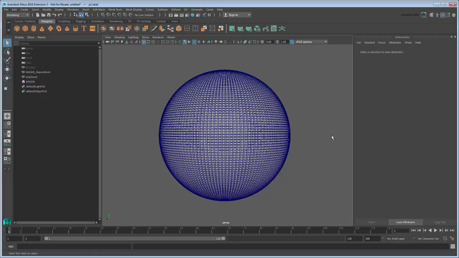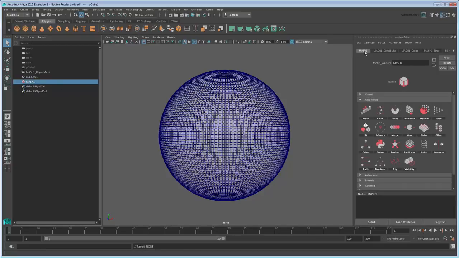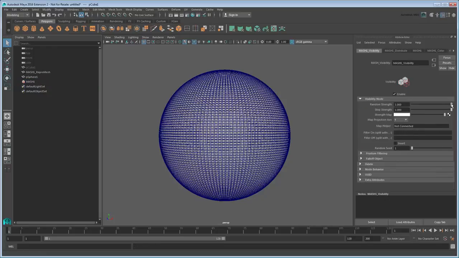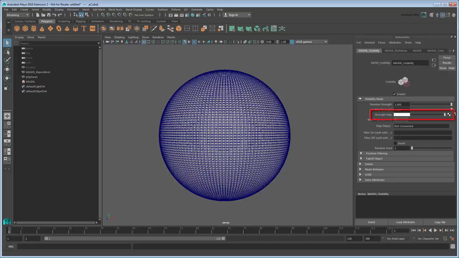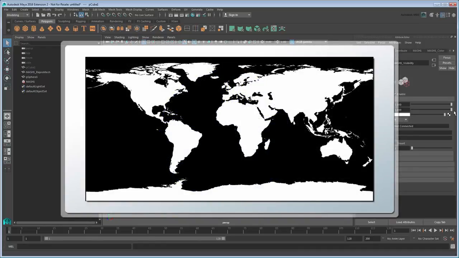The last thing we need to do is map our continents by hiding any cubes that would represent water. Select the Mesh Waiter again and go back to the Mesh tab. Since we need to hide cubes, we're going to add a visibility node to our network. If you adjust the sliders, you can see that we can make the cubes randomly visible or via their ID. But to hide them in a specific pattern, we'll need to use a strength map. The strength map field allows us to assign a shader to control the strength of our visibility node's effect. Think of it like a drawing where anything white will appear visible and anything black will appear invisible.